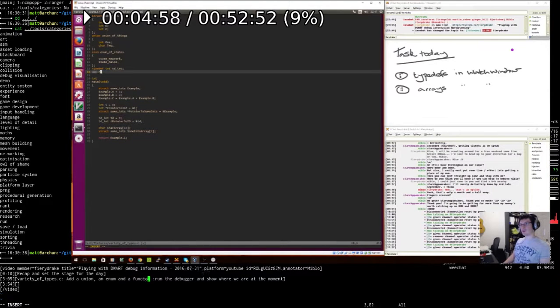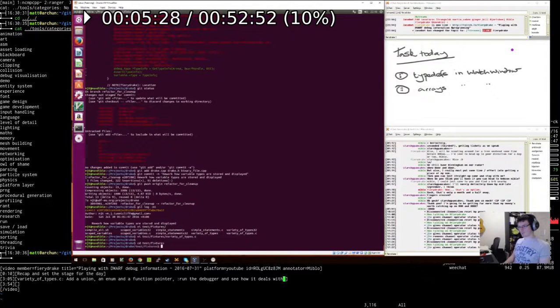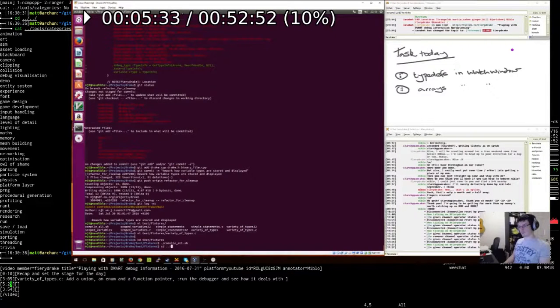So like this, star function, void, something like that. Let's give that a go. Does that compile? It does.